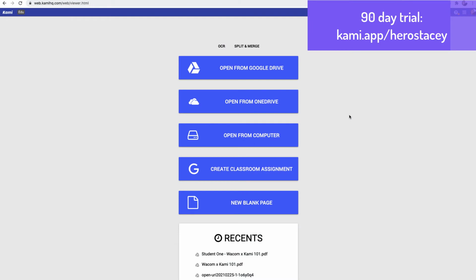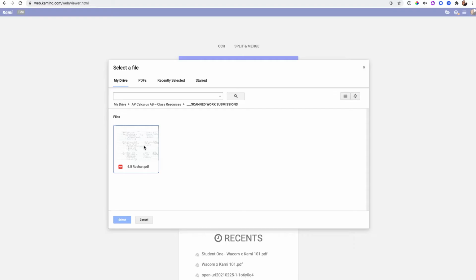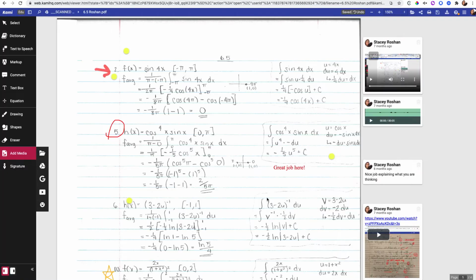In this instance, I'm going to keep it as simple as possible. I'm going to say that you have students turn in a PDF of their document. That's it, into Google Drive or your LMS, however you have it set up. So I have a folder where everybody has submitted their work. I'm going to just select one scanned piece of work. So here would be an example of something with a lot of things marked up, but you can see that I have a lot of different options.